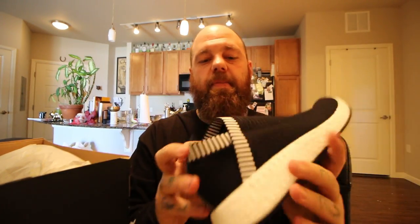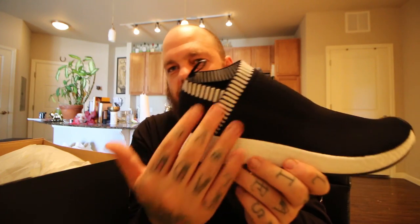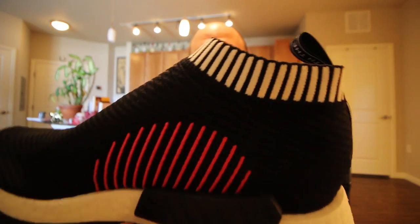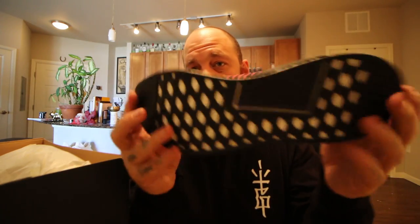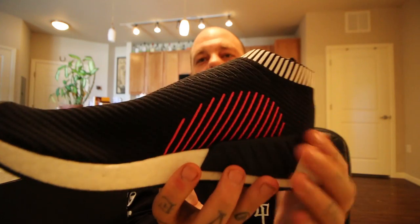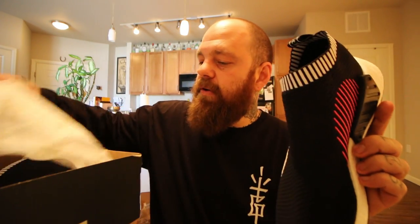I'm not counting those. But then the CS2 has sort of the burrito wrap ankle tongue area, which I really like aesthetically. It's like a ninja boot to me. It's probably my favorite part is the overlapping NMD branding of the pull strap. You have white and black stitching across the ankle collar that goes around to the cuff. I guess that's a cuff. And then just the regular NMD sole, Boost, and then of course the pink stitching on the inside that I already told you there are 14 of. But yeah, that is the CS2 in the black colorway.